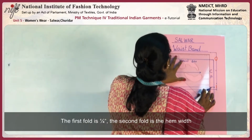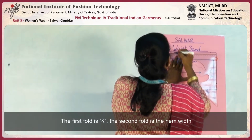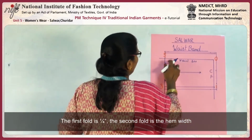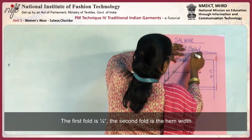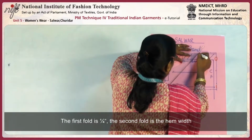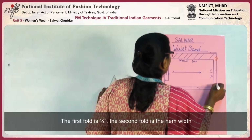The first fold is 1/4 inch or 3/8 of an inch. And the second fold is the hem width. So this is the hem width, and these are the seam allowances.